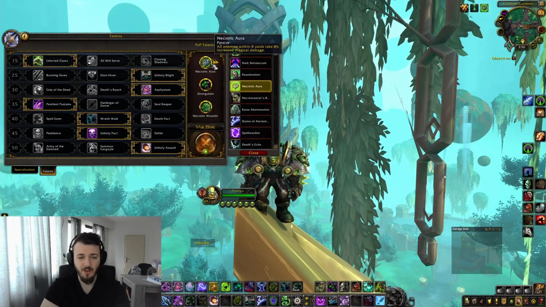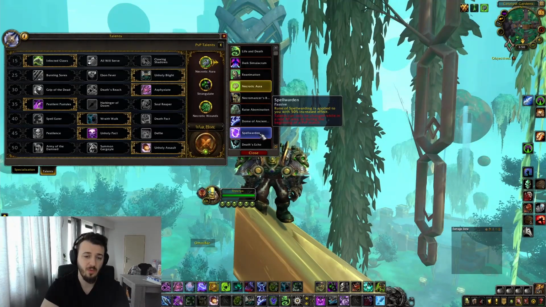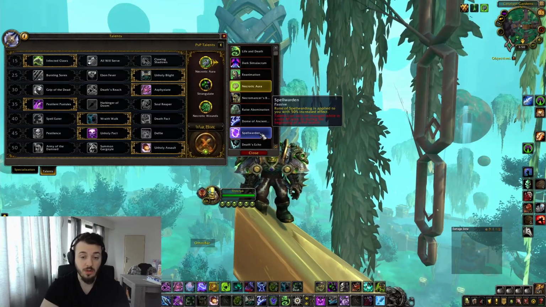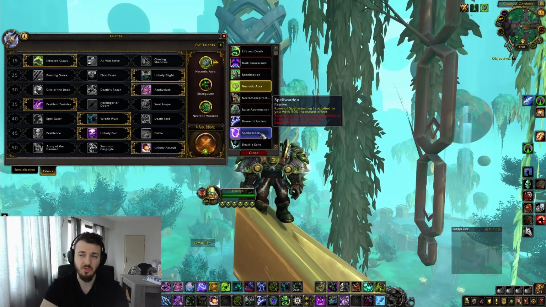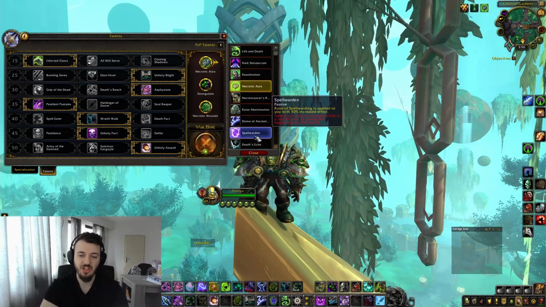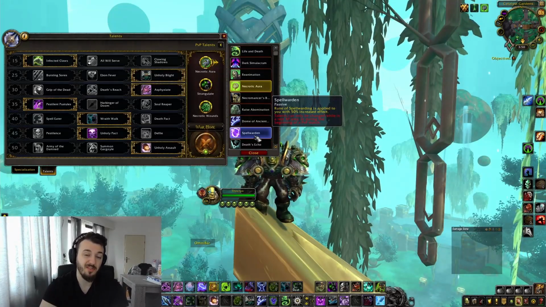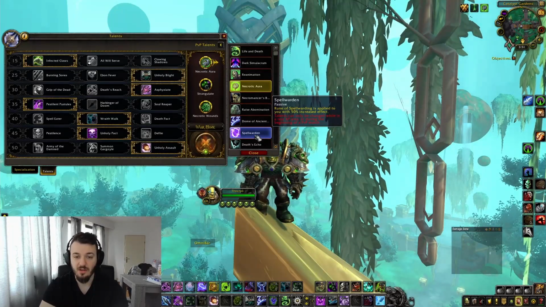More often than not you will remove Necrotic Aura for, for example, Spell Warden if you are playing versus a Fire Mage or Frost Mage, a Warlock. That's it. I'm not going to change my talents for Boomy, for example. I might change it for a Retribution Paladin because it's very one-shotty. So if you have a Spell Warden at that very moment, it can save your life.